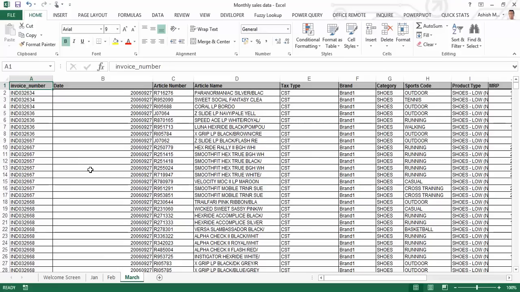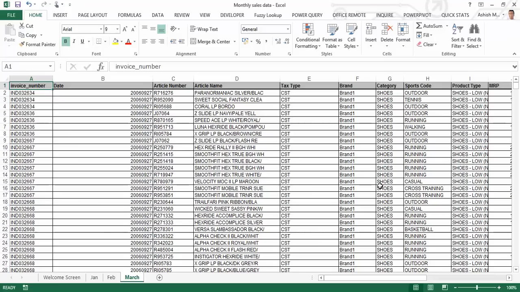Now, in doing so, there are 2 major problems that I foresee. First and foremost, when you copy data from 3 worksheets into a 4th worksheet, the file size would double even without creating the pivot table, let alone what would happen once the pivot gets created on that 4th worksheet. Next, the pivot table that so gets created is in no way linked to the 3 worksheets over here, because they aren't feeding into the pivot in the first place. The pivot is getting generated from the 4th worksheet. So which means that if I carry out any change in the 3 worksheets over here, I have to carry out the very same change on the 4th worksheet as well before I refresh the pivot table.